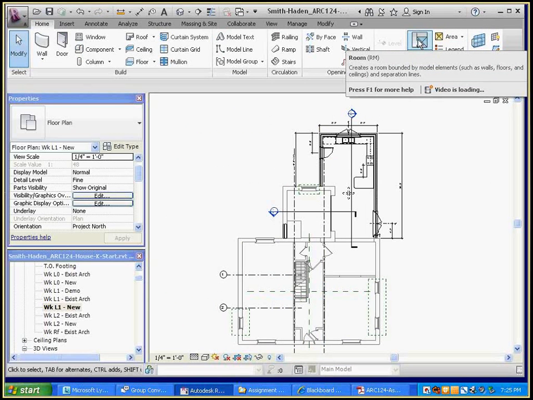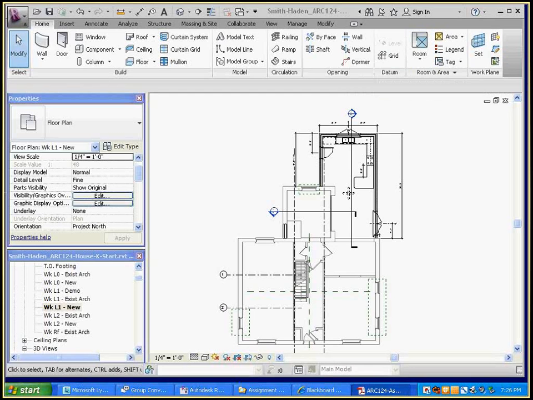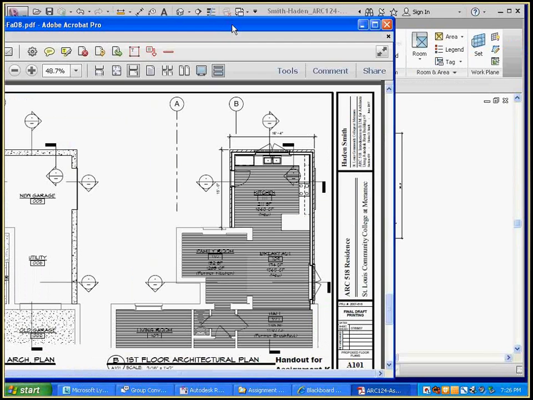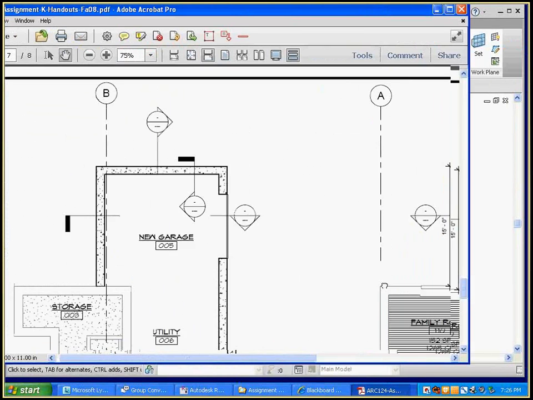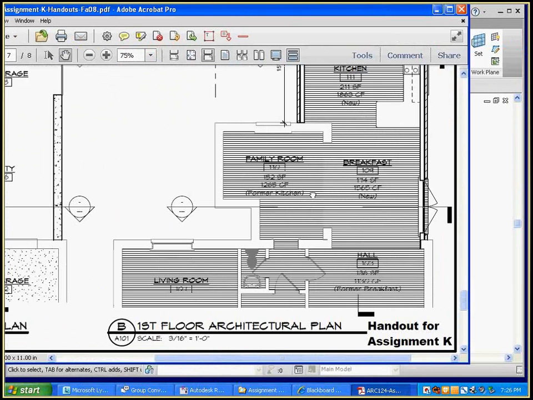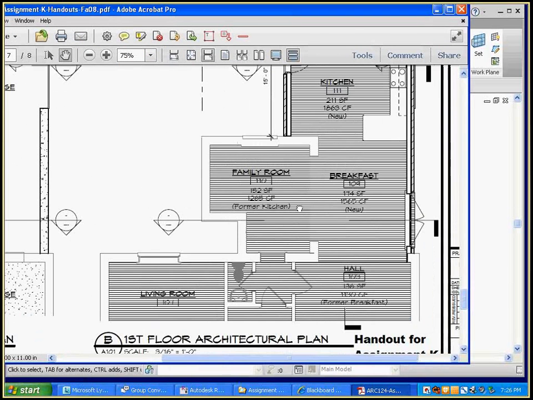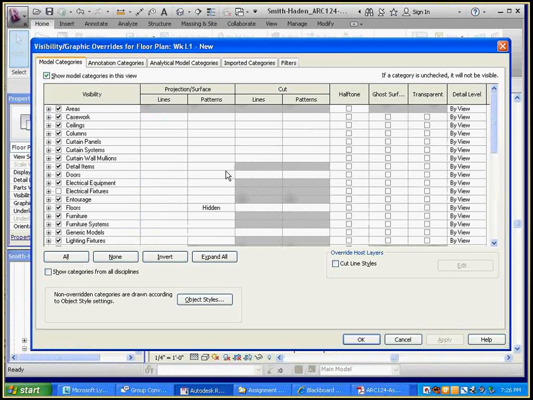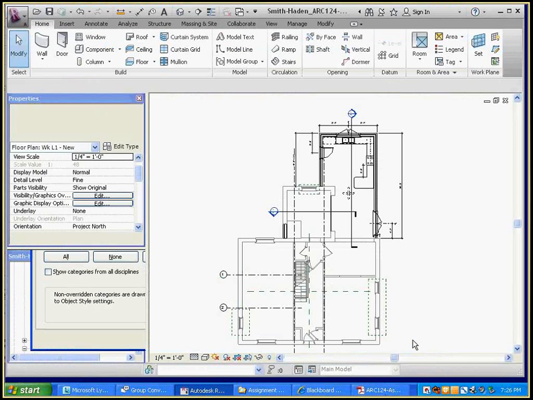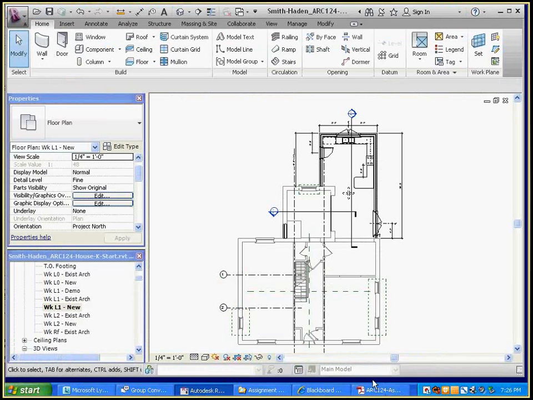So let's see what we're shooting for here. We're on A101. The thing about this handout that I really need to fix is I need to turn off the floor patterns because it's really hard to read. And I just haven't gotten around to remaking this handout. So I'd prefer in this assignment if you turn off the floor pattern. And if you don't remember how to do that, go into VG, Floors, and make sure under Pattern it says Hidden. I also have a handout that goes through that process. So it's turned off here, which is what I want.